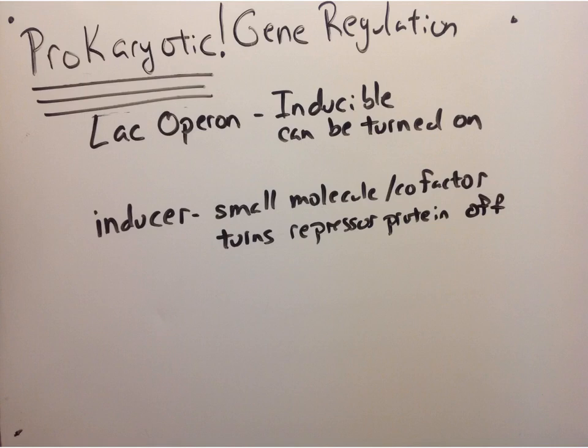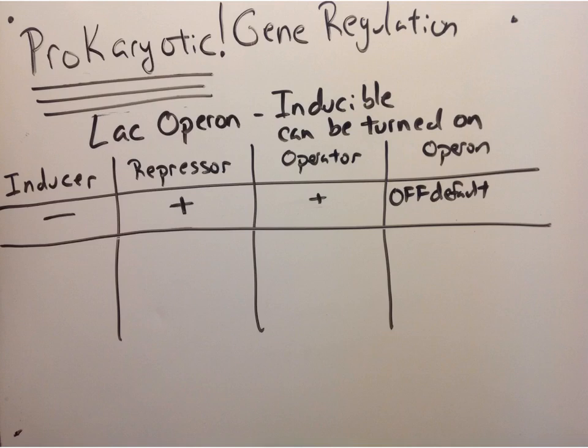The way that the lac operon is turned on is by the presence of an inducer. The inducer is a small molecule that blocks the function of the repressor protein. And in the case of the lac operon, the inducer is allolactose, which is just an isoform of lactose itself. If there's no lactose, there's no isoform of lactose, there's no allolactose. If there's no lactose, there's no inducer. If there's no inducer, the repressor protein in this case works by itself. It doesn't require a cofactor to function. And if the repressor protein is active, it binds to the operator, blocking transcription, and the operon is turned off.